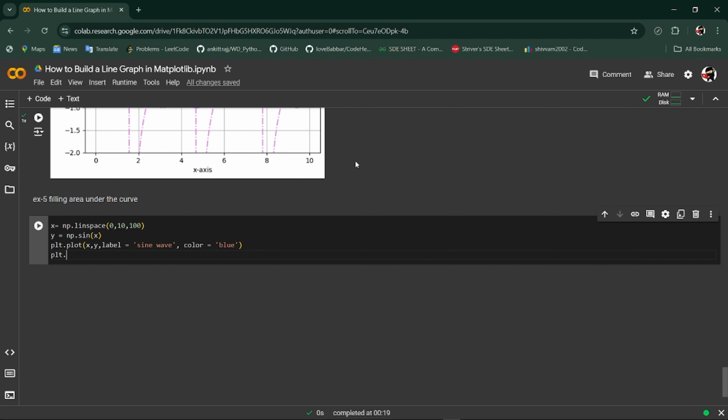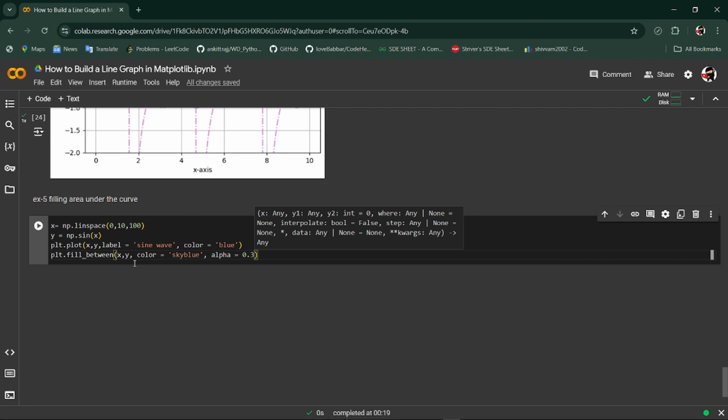Let's discuss plt.fill_between(x, y, color equals sky blue, alpha equals 0.3).